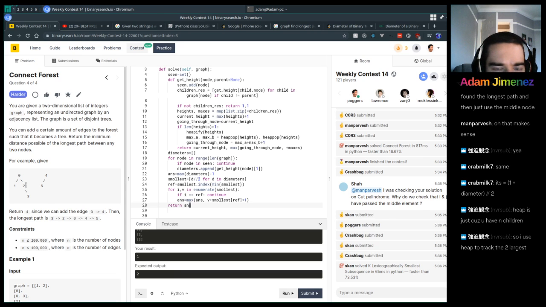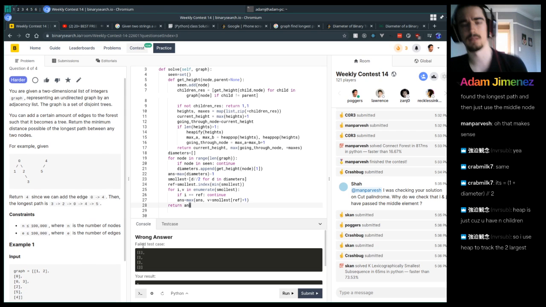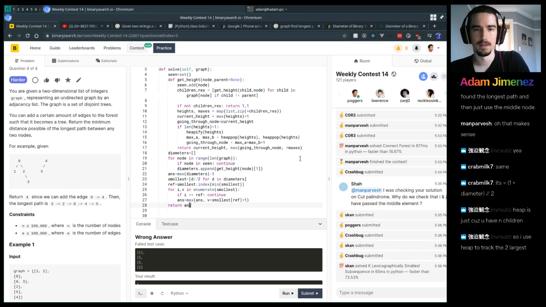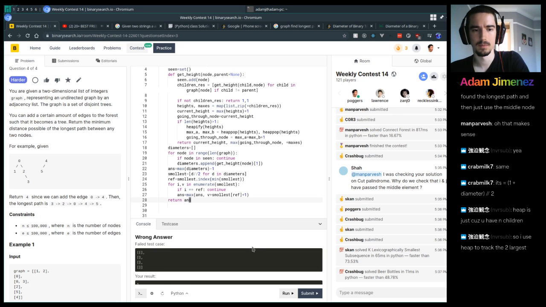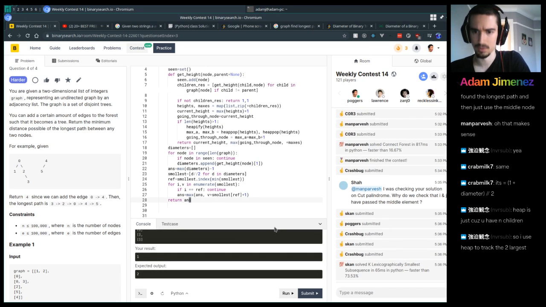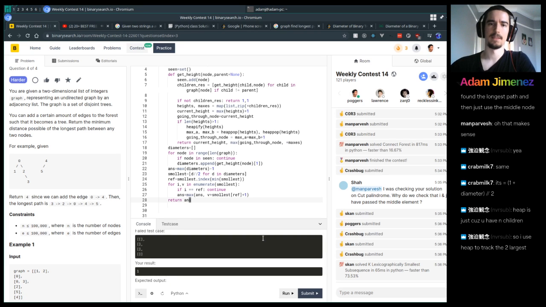Okay, this is the example I was thinking. So now we have this. I mean, I agree that it should return 2. So why am I returning 1?